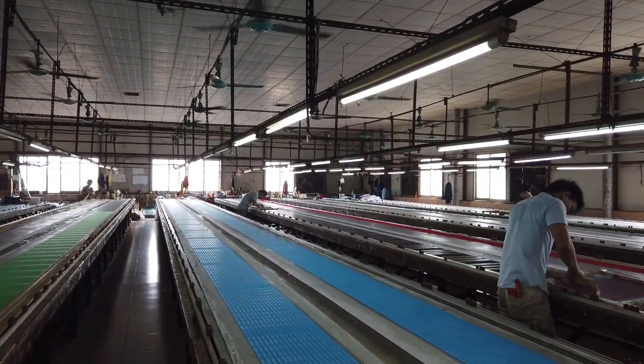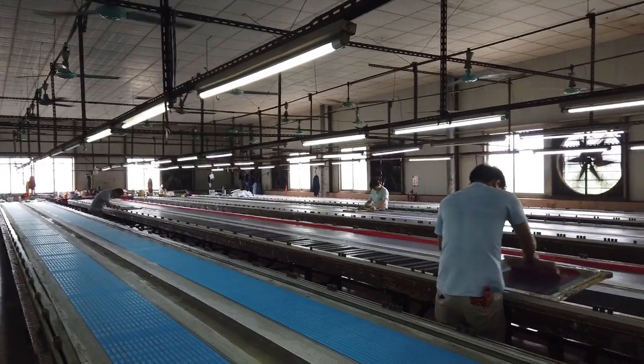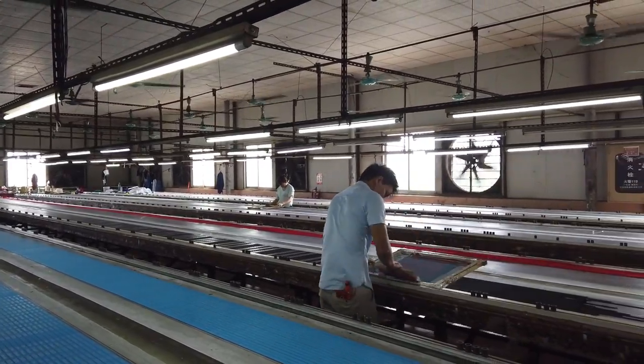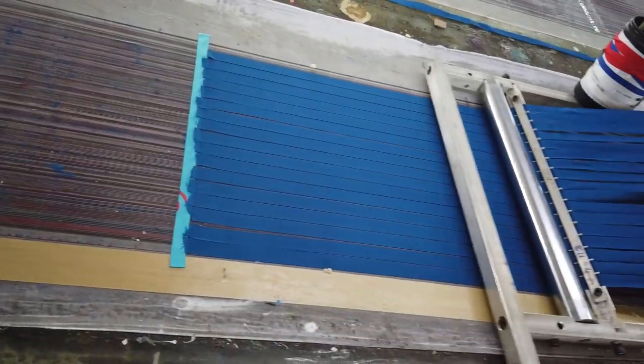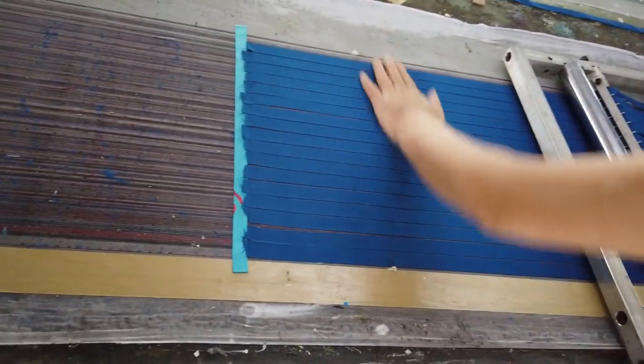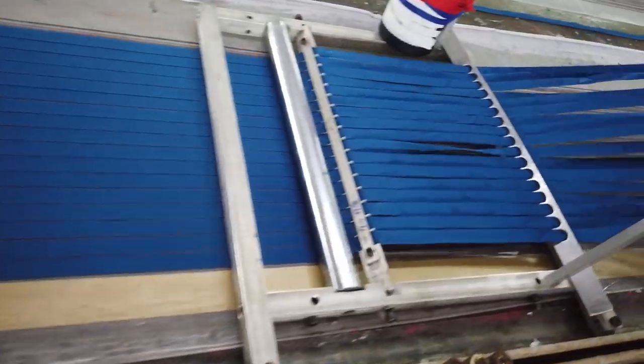Now that our straps have been made, we can show you how they manually screen print lanyards. These tables are all about 50 yards long. That's half a football field. They spray tacky glue so the lanyards will not move. Then with this simple machine, they lay down the straps.